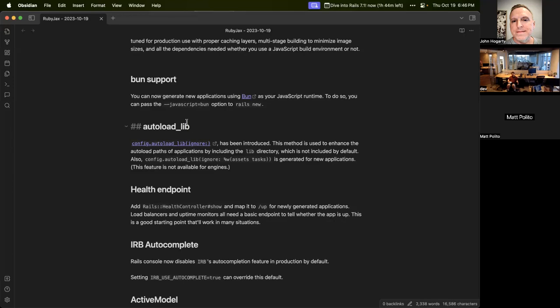Sure. So my thinking on that is originally lib was for things that were not your application that could potentially be extracted. Maybe say you were building your own Twitter client or something like that. You would build that in lib because that could eventually get gemified. So it worked for your application, maybe you built it with your application, but it's not application code. That makes sense. Like code consumed by your application, but kind of on its way out.